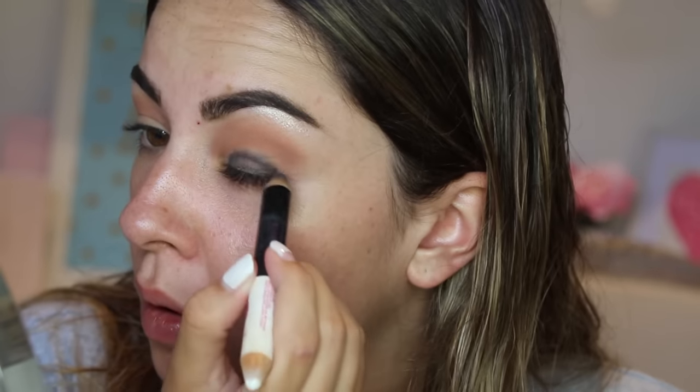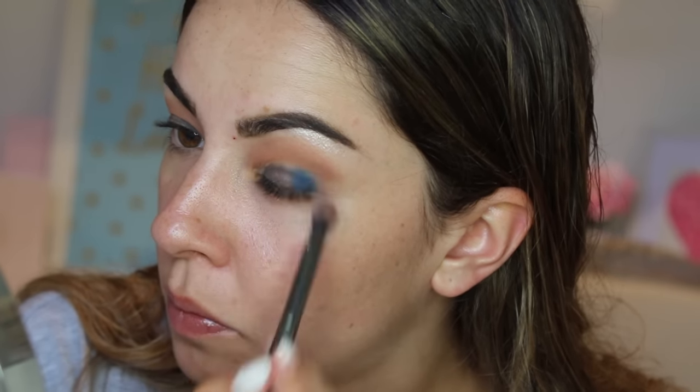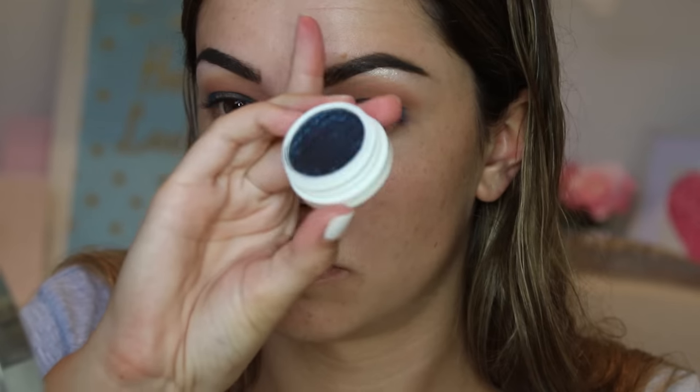Then I'm going to be using this Morphe Bright Blue shade called I Got the Blues, applying it into the inner corner and the outer corner of my eye using the Morphe G13 — it does not need to be perfect. Then I'm using the main colour, the Colourpop Super Shock Shadow in Rex. It is an amazing dark blue with flecks of purple throughout. You could use any blue glittery eyeshadow. I'm using my finger to pat it over my entire eyelid, blending it up into the crease. Then I'm using a crease brush to really blend it out.